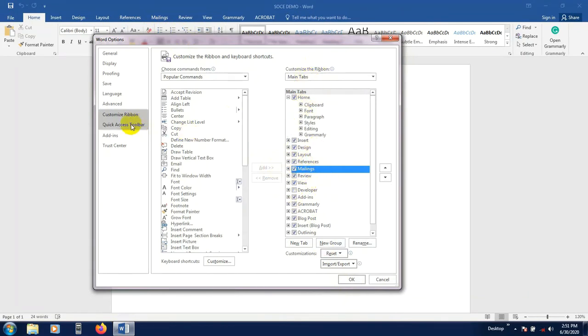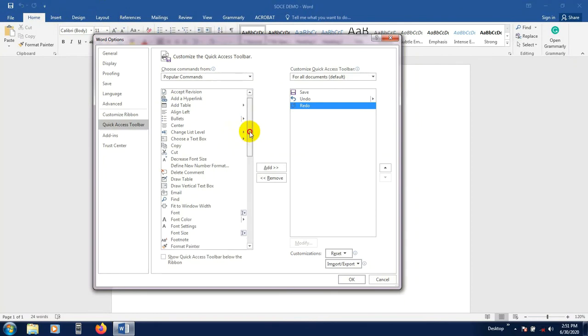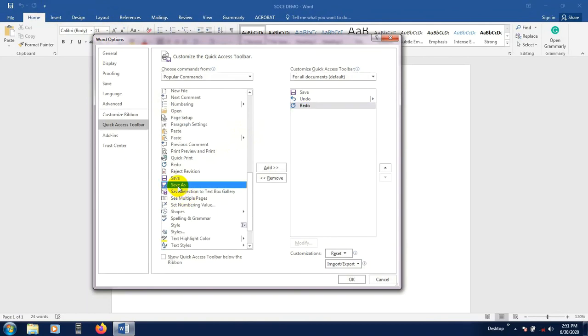Another important thing is the Quick Access Toolbar. You can keep options in the Quick Access Toolbar for your work so that you can do your work quickly. Save, Undo and Redo are available here. If you need something else, you can select it. Suppose you need Save As: click here and select it, then Add, and you will see that Save As is available.